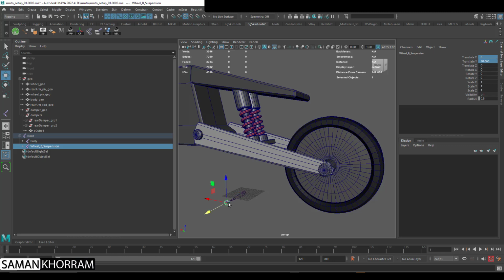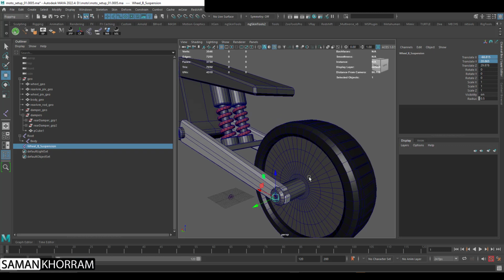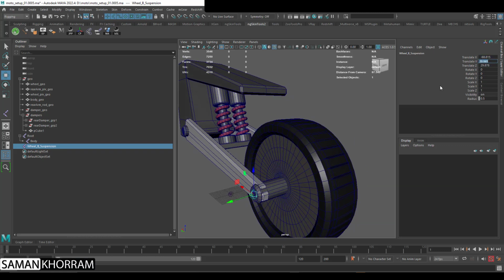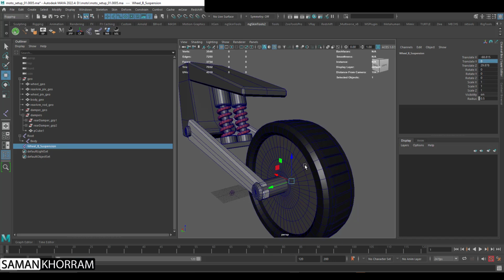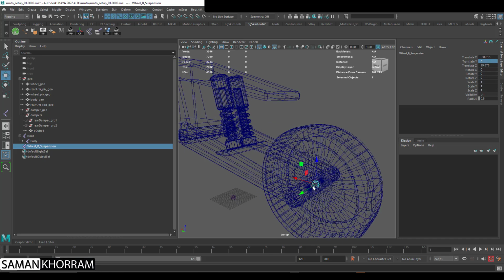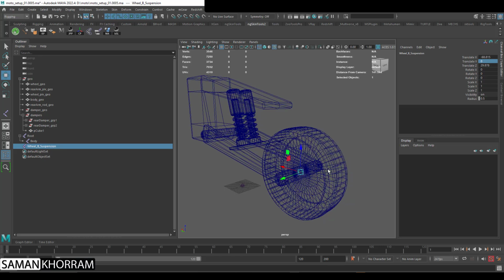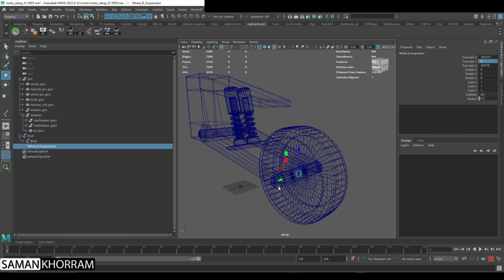We snap it here, Shift P to unparent for now, and in Y it should be at 0. So basically it's placed at the center of this axis.